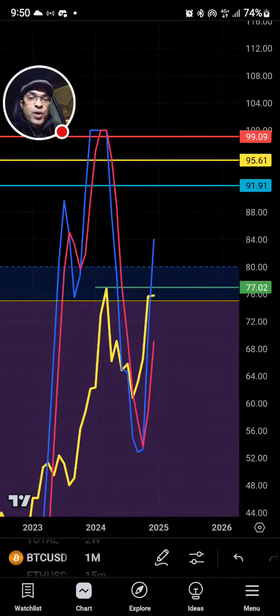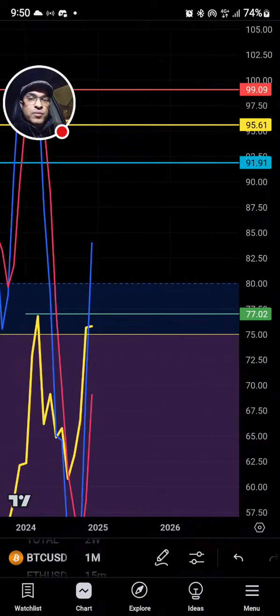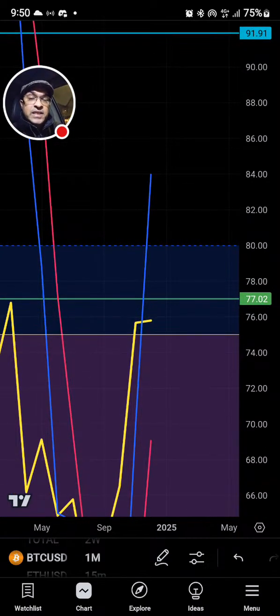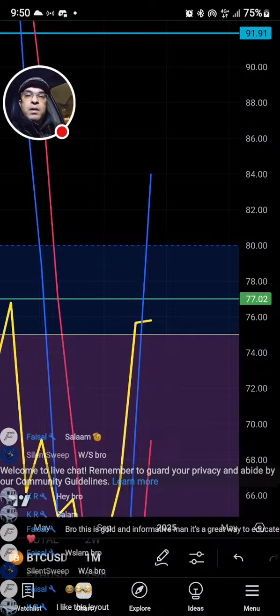Now, why did I have one at 77? Look at that. Beautiful. This is the 77. This is the one we need to reject, the one we need to invalidate. When you look at the RSI at that 77 level, if we can beat that. Obviously stochastic RSI is telling us we're still bullish. We still have a month left, or 2 months, whatever we want to say. Those are just random numbers we can throw out there.